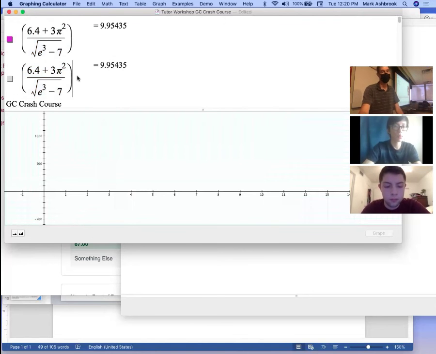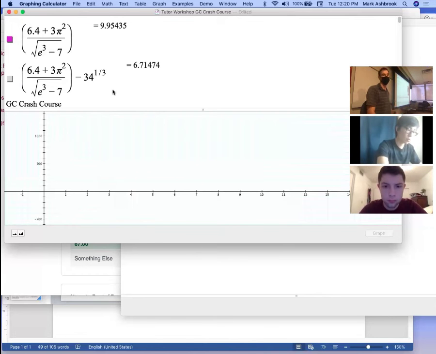So now I want to adjust this. So minus 34. And if you want any other exponent, you do Shift 6 for the caret and then type in the exponent. So if I want the cube root, I need to do 1/3. All the roots besides square root, you have to put in as a fraction version of the exponent. What is the square root? Square root is Control Shift R.